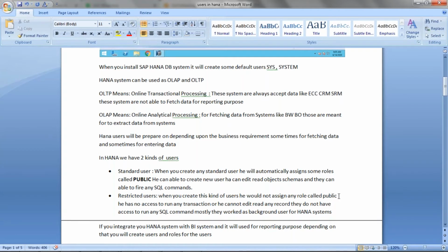It is not possible to log in with domain ABC slash Krishna and the password. It will not allow, because those logins are possible only for server logins, as per my knowledge. Once you log into the server, then with the user you have, you open the cockpit or HANA Studio and start working, run SQL commands, anything you want.